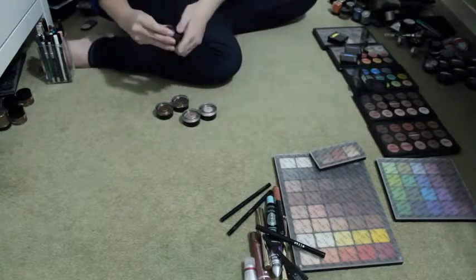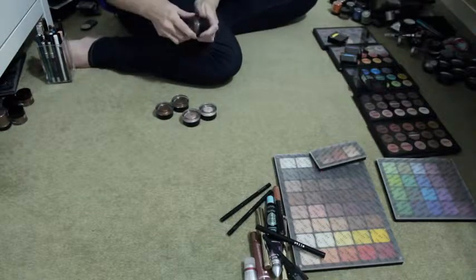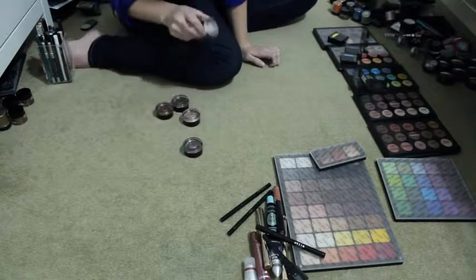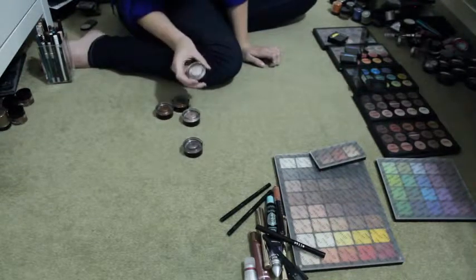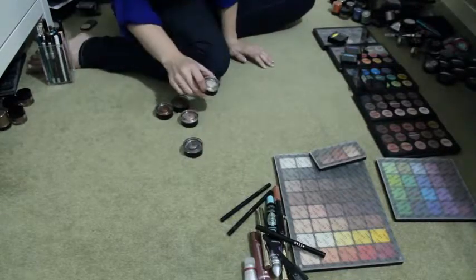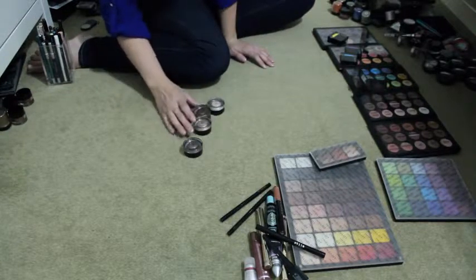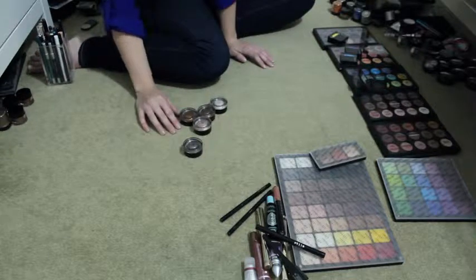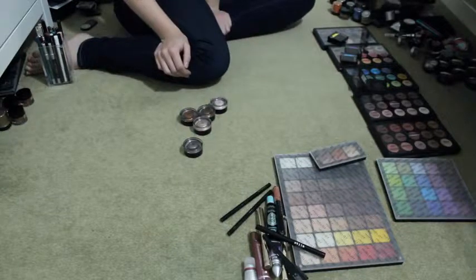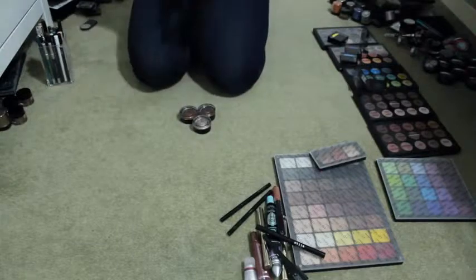What I was going to say is this grey one from Giorgio Armani, the number 4, I don't need this. Again, it's too grey for me. And then I've got this pearly one that's very similar to one of the pigments that I kept. I'm sure it is. These are all similar to things that I'm keeping, and I haven't used them in so long. Well, I know I'm getting rid of that one. This is very similar to vanilla, so number 11 I'm going to get rid of as well.